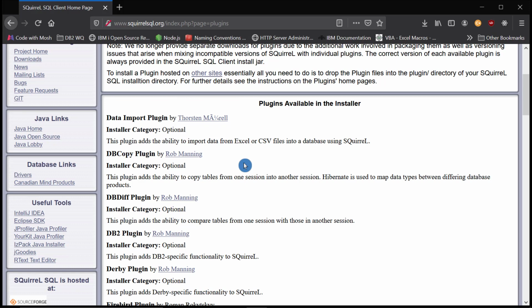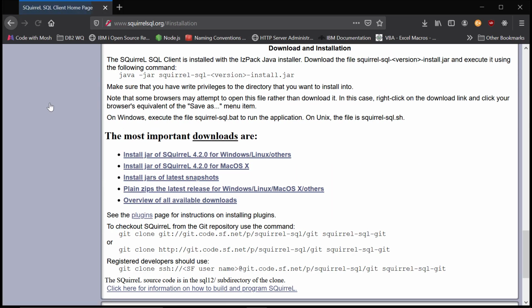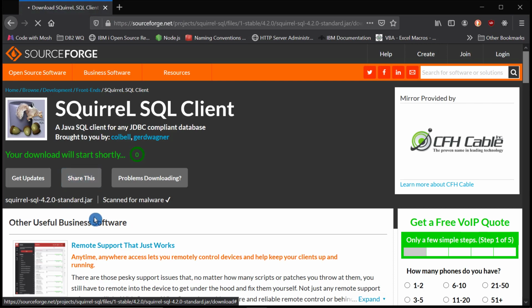We're going to jump over to the download and install page. If you're running Windows, it's the first link, just click it. There are also downloads for Mac and some other Linux platforms. Again, I'm running Windows, so we're going to download the Windows version. We'll click the link and it'll take us over to SourceForge.